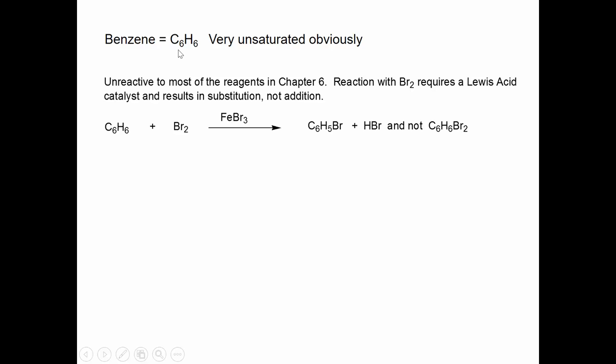In the 19th century, you could tell what the formula for benzene was, but you didn't have spectra or anything like that. So you had to characterize it by its reactivity. And it was very puzzling to people back then, the fact that you have this very unsaturated molecule, and you start reacting it with some of the reagents that alkenes react with, like bromine here. And what you find is that at room temperature, there is no reaction between benzene and bromine.